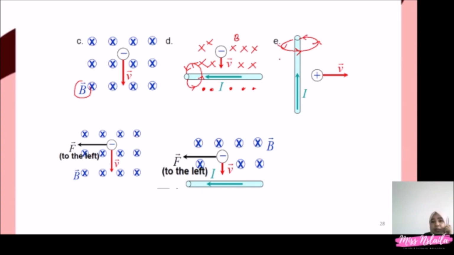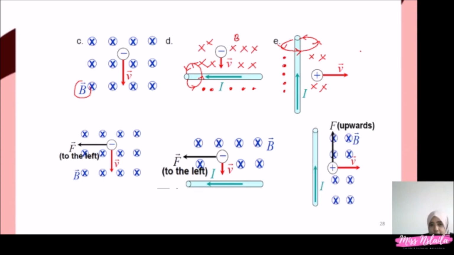Okay, so maksudnya dekat belah sini, the magnetic field strength is out of the page, and at this part, the magnetic field is into the page. So there is proton right here, which is moved to the right. So use your method to determine the direction of magnetic force. V ke kanan, B is into the page. Where will be the direction of F? So F will be directed upwards. Apa kesan magnetic force ni? It will pull the moving charge to its direction according to the direction of magnetic force.